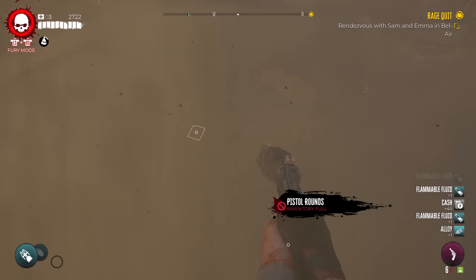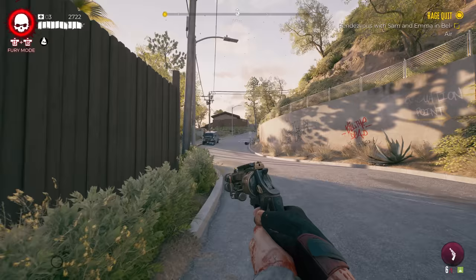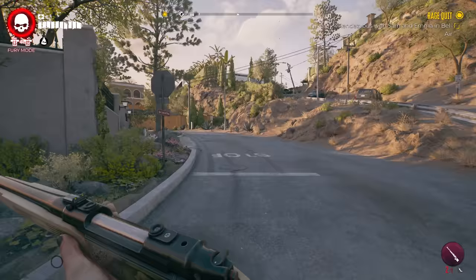Okay. Got the flammable fluid. That's what I wanted. Got the flammable fluid. Woo. All right. Now we gotta go to Bel Air. I'm going to the quick travel map right over here. We hit up Bel Air. See what the hell's going on. Hopefully I can buy some more ammo somewhere. When it loads. So the pistol I was just using uses sniper ammo, which sucks.